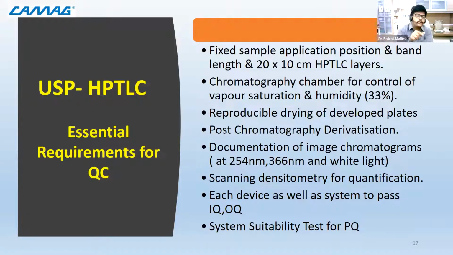Here I would like to highlight that if you are going for a particular experiment and you wish to scan the plate, use a glass plate. It will give you a good response. Even if you are using an aluminum plate, it will work, but many times, due to manual errors, it may give you a variation. So ideally you should go for a glass plate. Use a glass plate for all your quantification purposes.